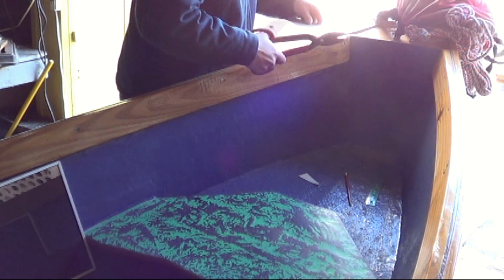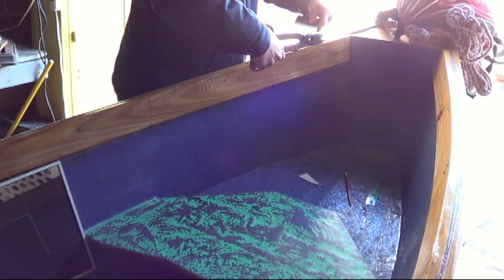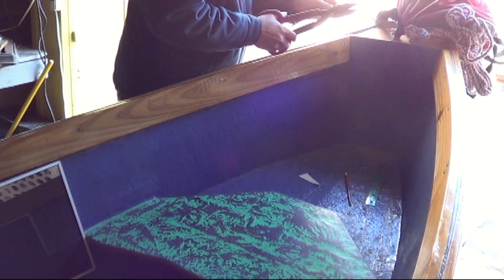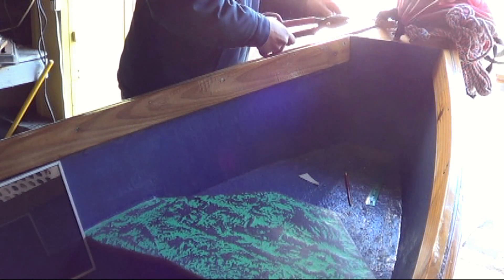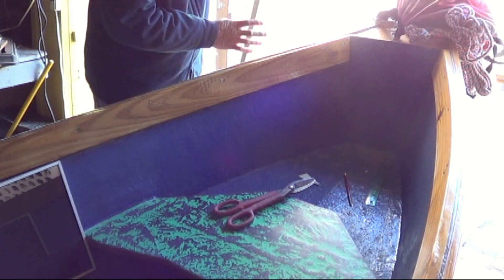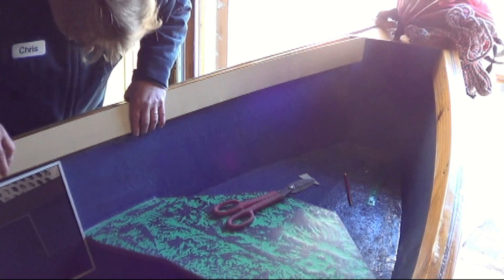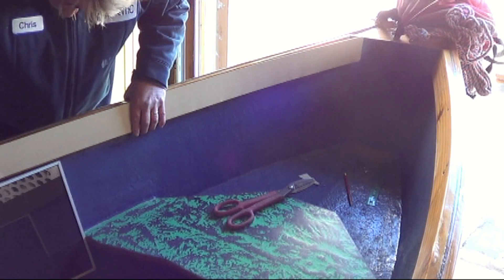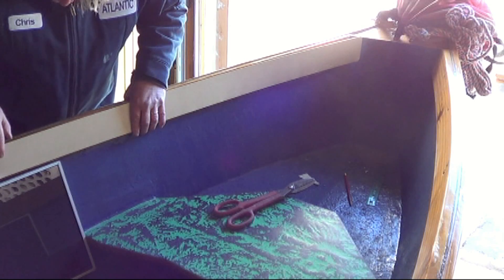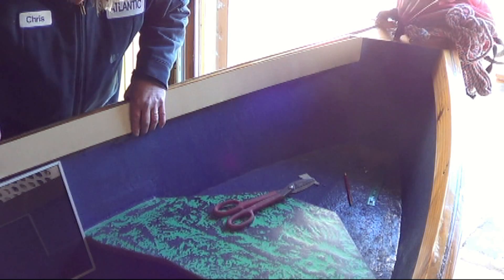You can see we've got a couple of sharp edges there, so I'm going to take those points off. I'm just going to round these corners a bit. Let's see how we did. And the next one — I'm thinking we can probably leave that just that length, at least at this point. We'll just round those corners.